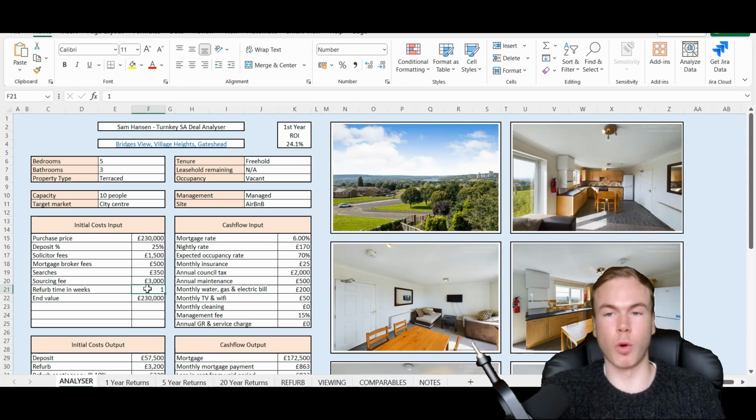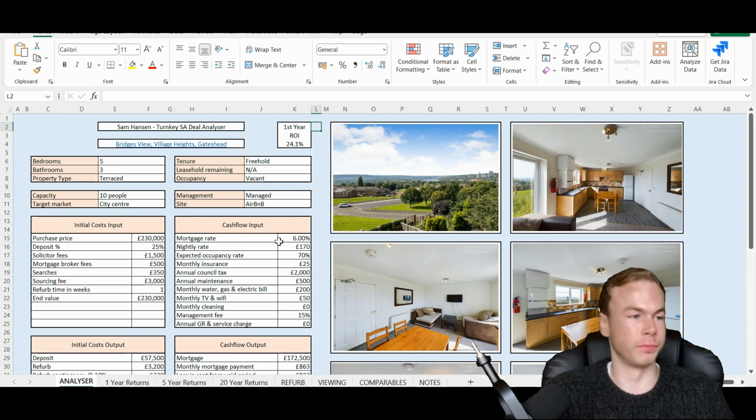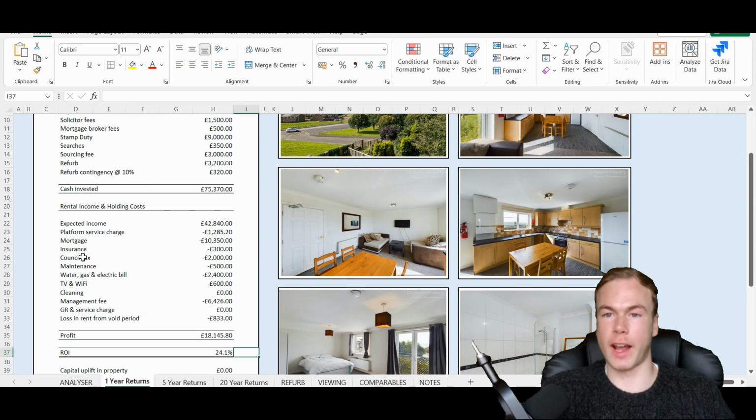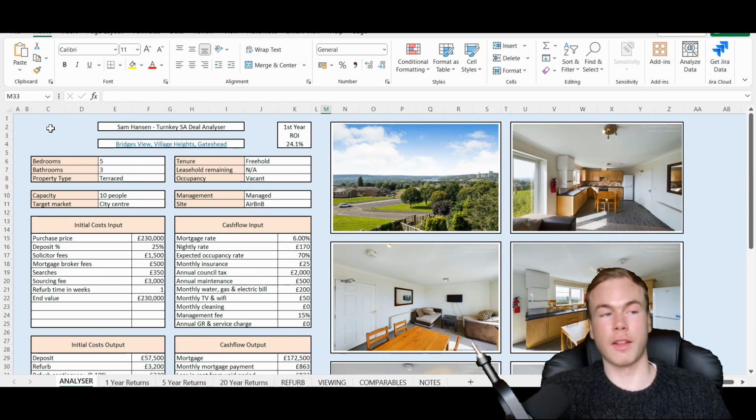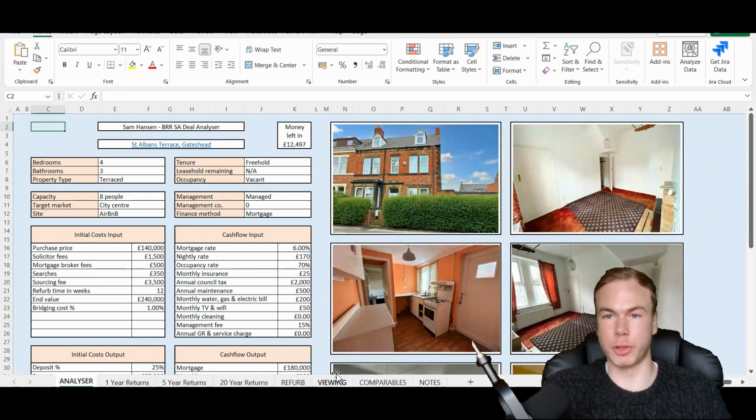So it includes this 1 week in the year where you are not renting it out because you are furnishing it, setting it up, taking professional photos and getting it online. Technically not a refurb, but that's what it's in there for. It's a week for you to set up the property and get it online. So the 24.1% takes account of that week that you're not receiving any rent for, whereas this 25.2% figure is saying, as an ongoing rate, what return is your property producing? Now, that's quite a small difference, but the difference between the two becomes quite apparent if you are doing a big refurbishment, which brings me nicely on to the next spreadsheet.